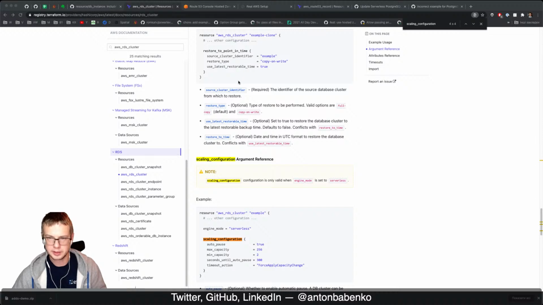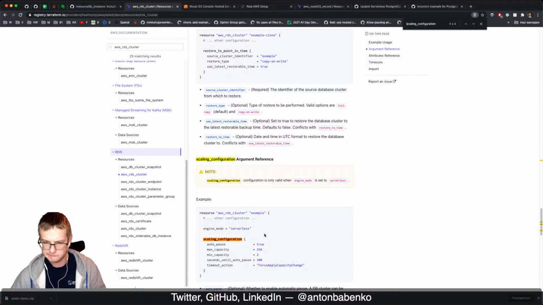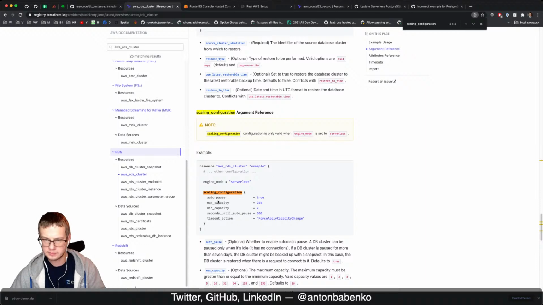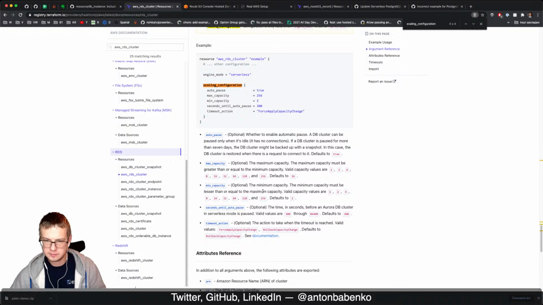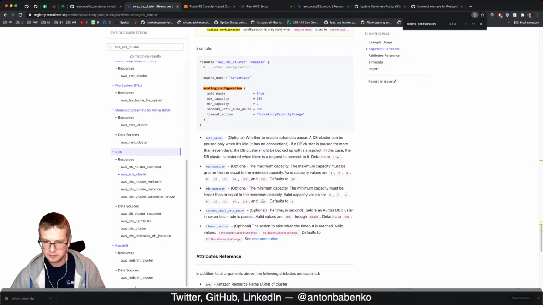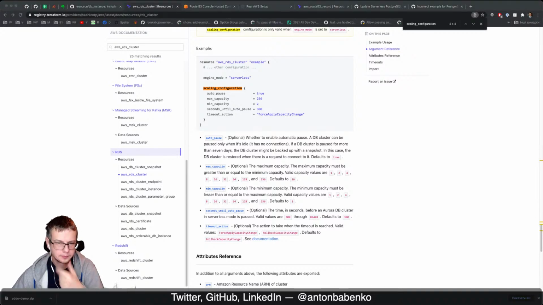256 capacity unit value. Hmm. 256 maximum capacity must be greater, so default to 16. So why didn't it like from 2 to 256?